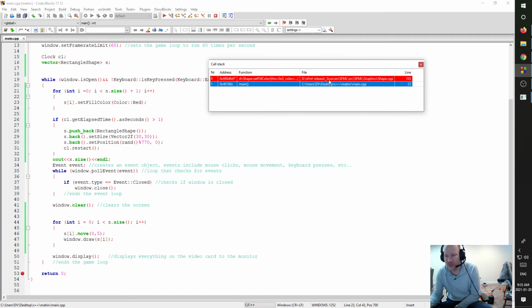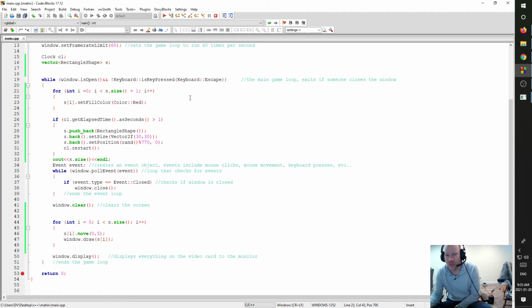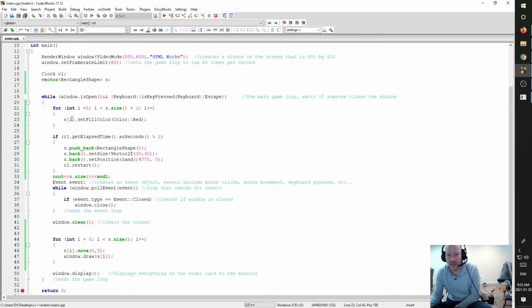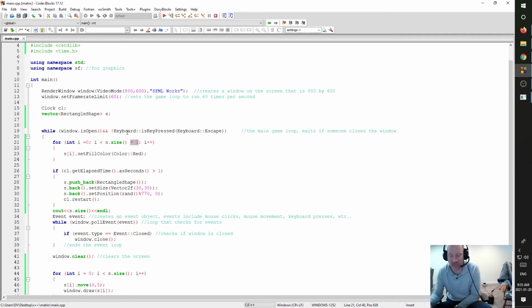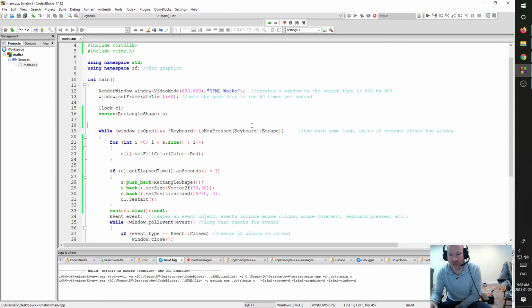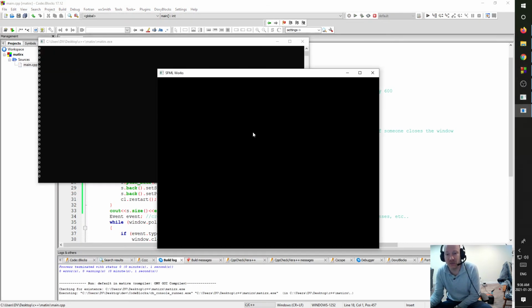That's interesting that it's looking in there for something. I don't think that exists anymore. But right here, it crashed on line 23. So I know there's something wrong with this line, and then I can go back and say, oh, I tried to access one extra one that didn't exist. Okay, so I'll stop my debugger, and that is how sometimes we can catch mistakes. Memory leaks, they're called. There, it's making them red, no problem.